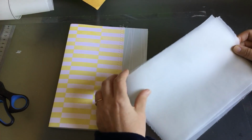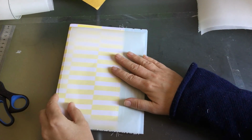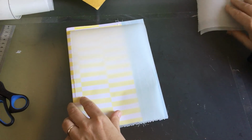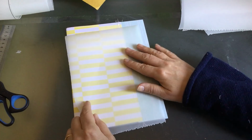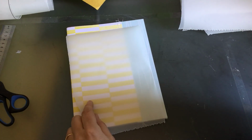So what I did was, I'm assuming it will work the same. Basically, I've torn them down just by eye to the width of my page. So I've torn a few because this was on a big roll. I didn't want to be messing about with that on camera. So with my A4 tracing paper, I was able to tear it slightly less than half, and the other one I had to tear a little bit of strip off the other side.